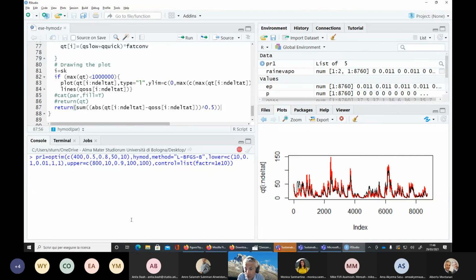If you are interested in the low flows, this is probably a much better simulation. It takes a long time to converge, but the difference looks clear. Okay, and let's let it run. And I think it's now probably converging.